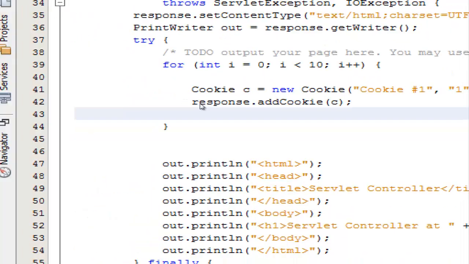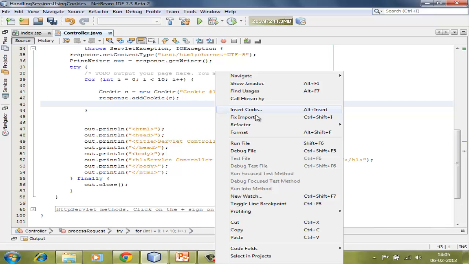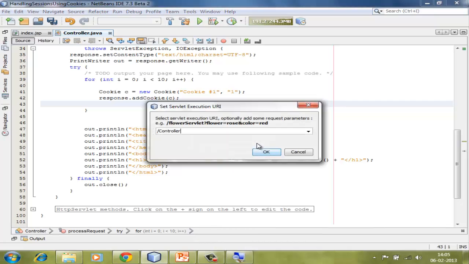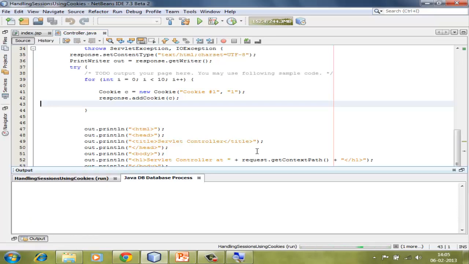Let's run this now. If you're able to get that hello world type of message, that means you have accepted 10 cookies from the server.